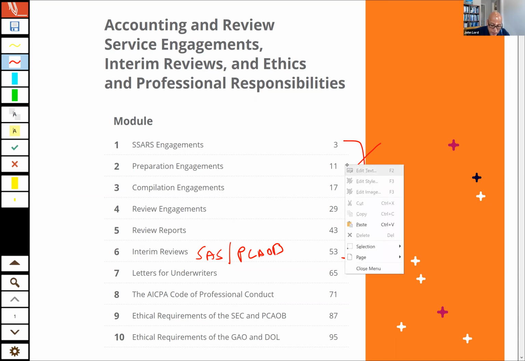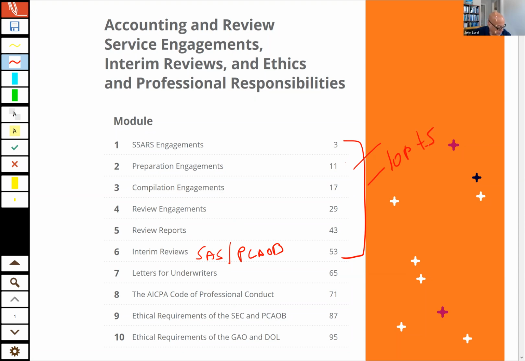All of that is going to be about 10 points, and when we get to these interim reviews, that's all included in there. So you can expect a good solid 10 points. That means multiple choice questions covering these types of engagements, and potentially a task-based simulation covering the subjects of these types of engagements.